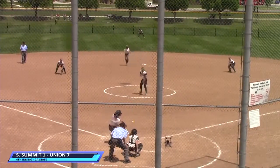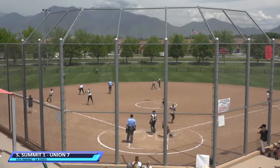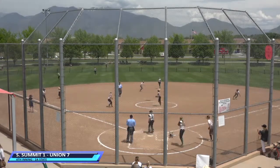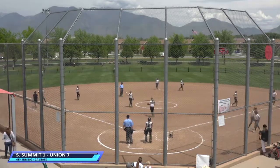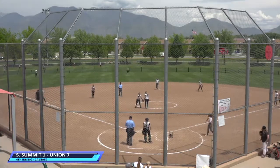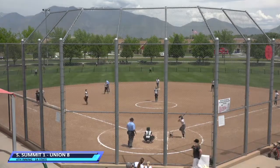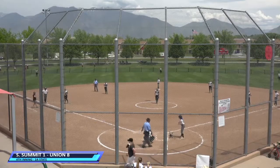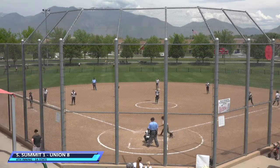Brindy can really do some damage here. There's a drive through the shortstop. One run will come in. Grace Olson came to the ball quickly and fired it in. The ball was cut off by the third baseman. That was a great play by Olson to stop any more runs from coming across the plate.